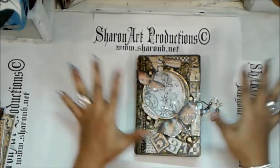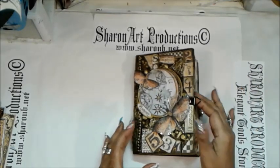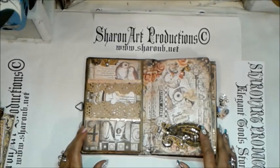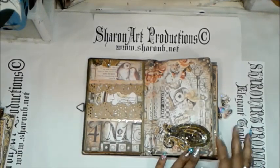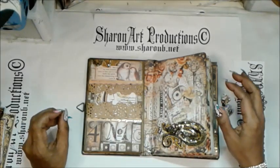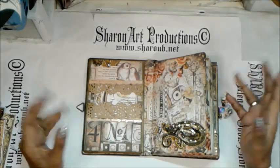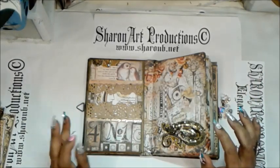But anyway, I'm going to go inside this beautiful little book right now. When you first open it up, I'm not sure if I'm going to talk through the whole thing. I'm going to tell you a few details that I want to talk about, because I think I've really talked enough. But it's so beautiful, you guys. It's so energetic, and it's so interesting. I love interesting creations.